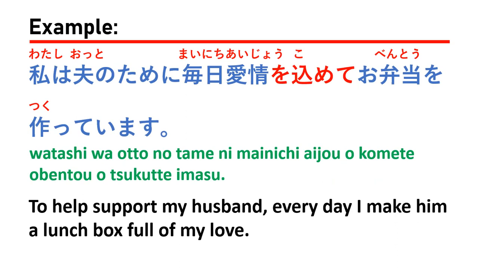For this sentence, you will see that the noun used in this sentence is 愛情, right? 愛情 means the feeling of love. 毎日 means every day. But 愛情 means the feeling of love for anything. If you feel love for your husband, your girlfriend, your wife, or animals, something like this, you can say 愛情. 愛情 means feeling. So for whom? 夫 means husband, right?